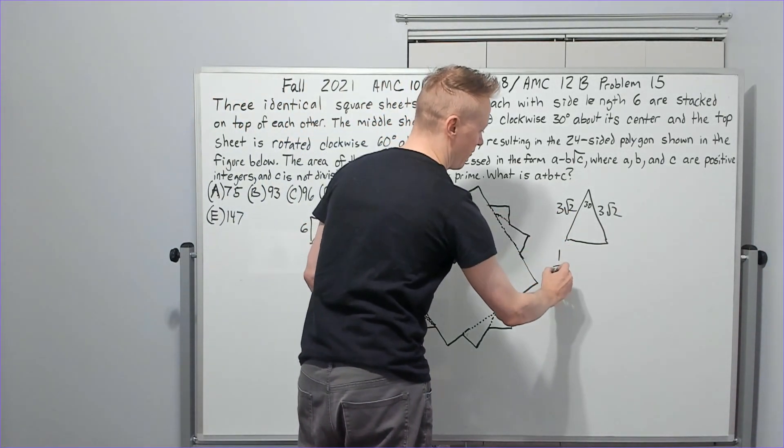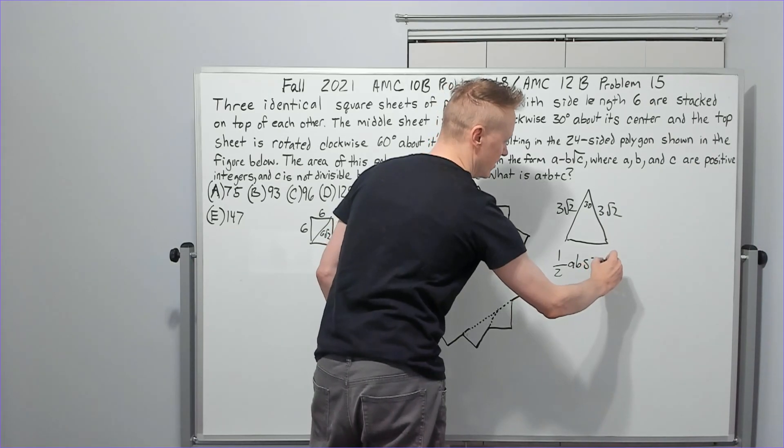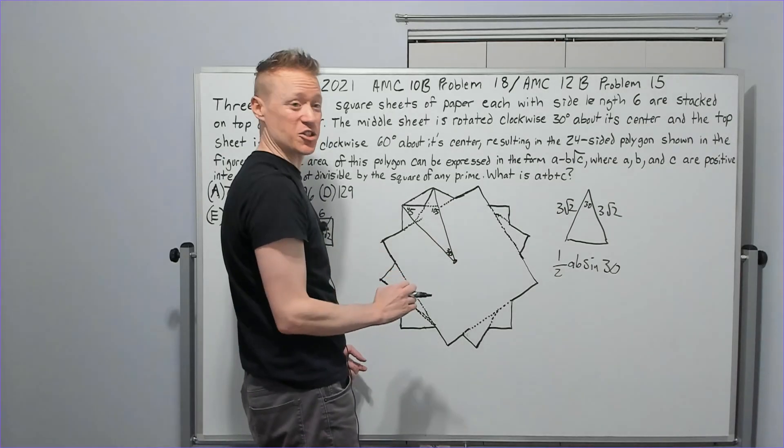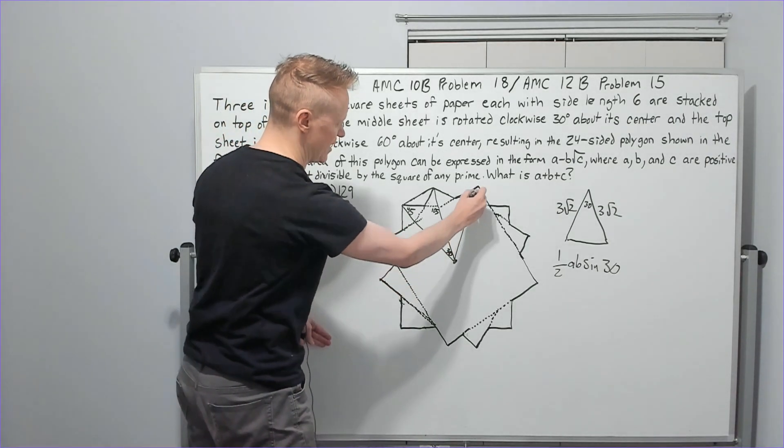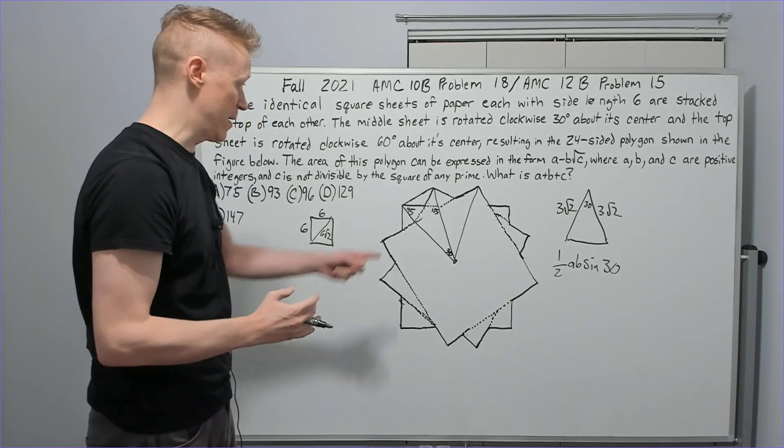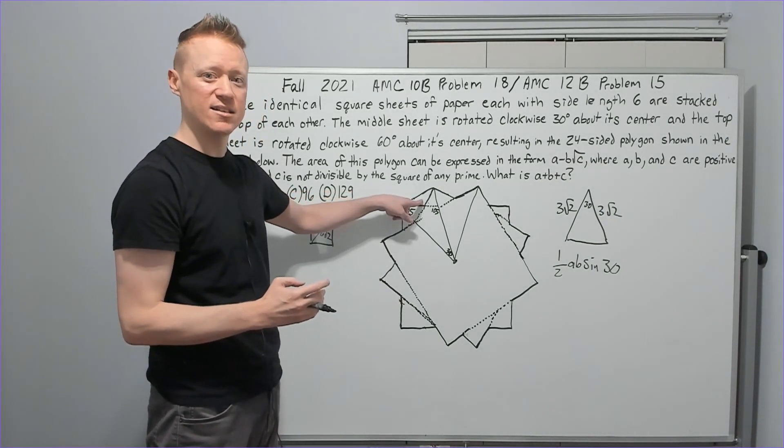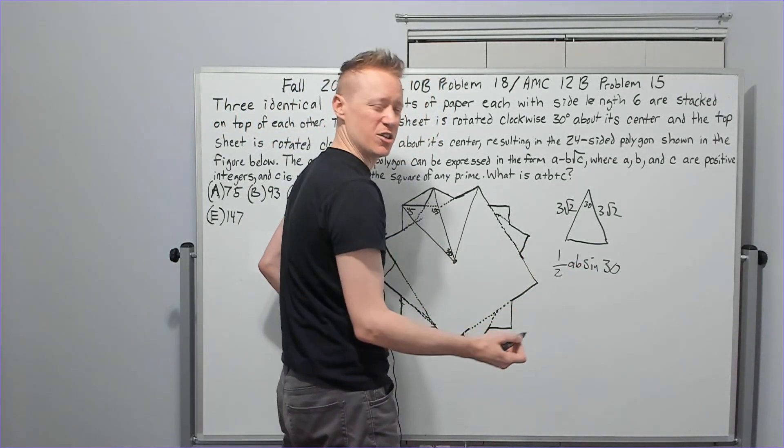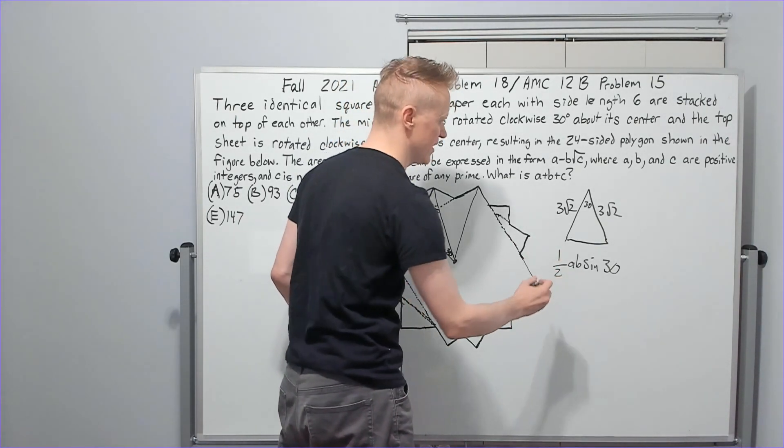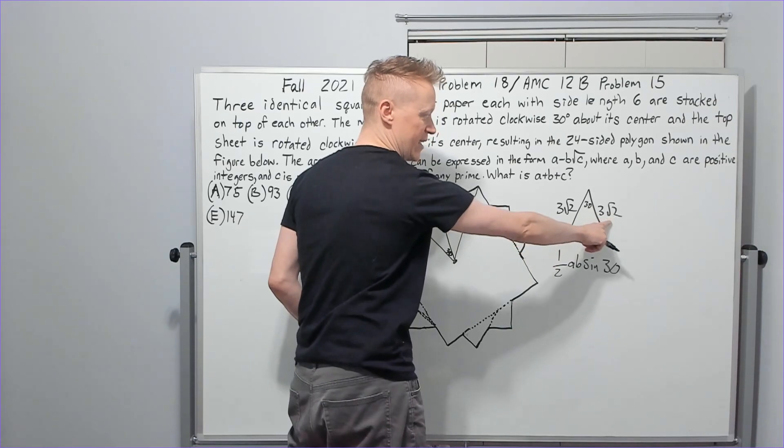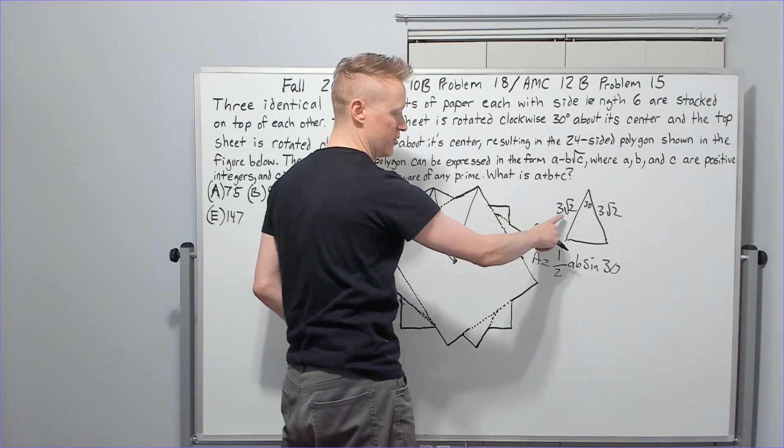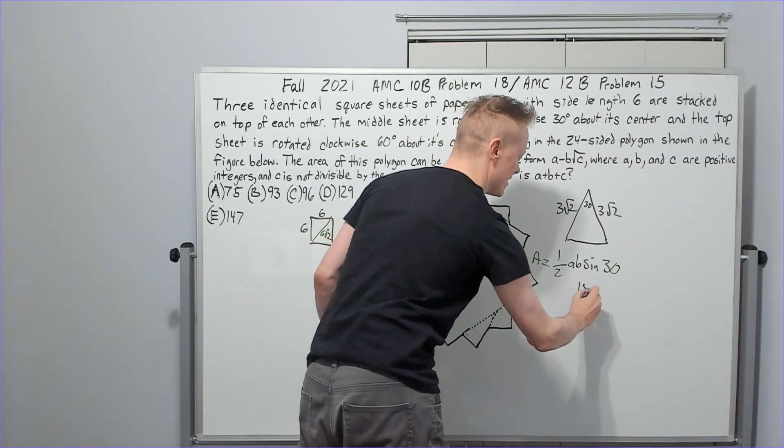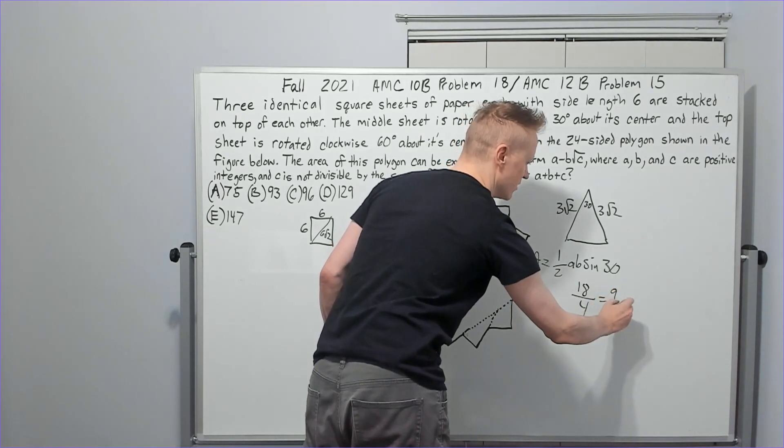So it's half AB sine of C, which is the angle in question. That's the area of this triangle. And if you think about it, if I connect all of these out from the center, I've got 12 of those. Now I'm over finding the area, but we're just going to get rid of these in a second. So what can we do next? Half AB sine of 30. You should know sine of 30 is one half. If you know your trig stuff, the A and B are the sides on either side of the angle. This is an area formula for triangles. Three times three is nine times two is 18. So you're going to have 18 over four, which equals nine over two.